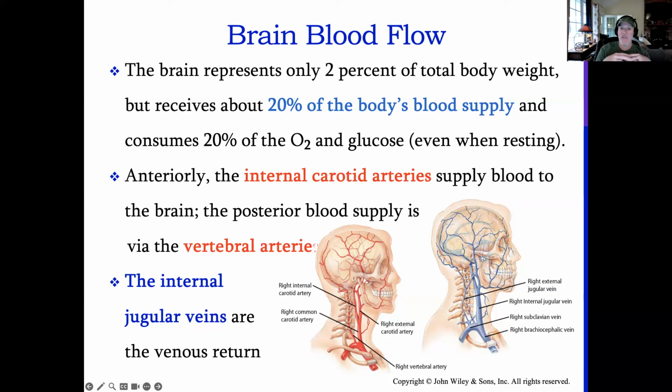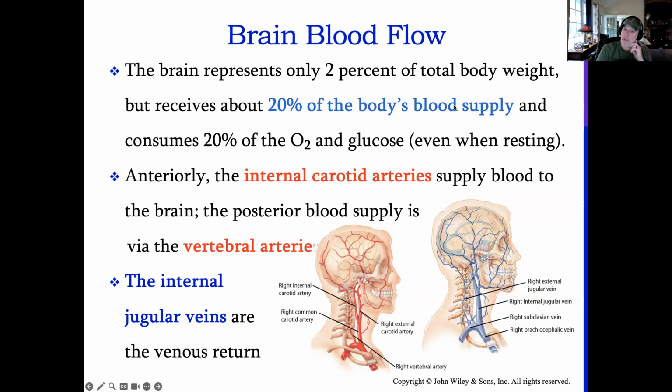That means that the brain has to be very vascular. It has to be very well supplied so we can deliver those nutrients. And any slight reduction in the amount of blood that we're providing to the brain is going to have a dramatic effect on the amount of ATP that the brain can synthesize. And if we don't have enough ATP for the brain to synthesize, then the brain can't work optimally, which is then going to negatively affect all of the other systems, kind of in a trickle down pattern. If we don't have control, then everything that runs off of the brain, which is all of the other 11 organ systems, then we're going to basically have things that are essentially out of control.